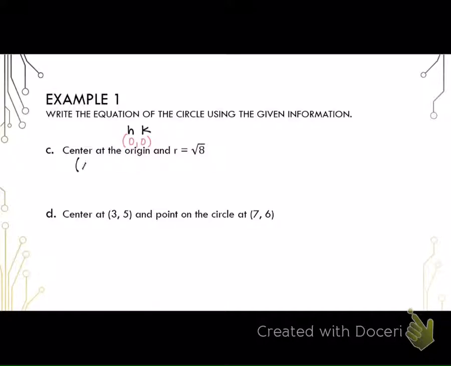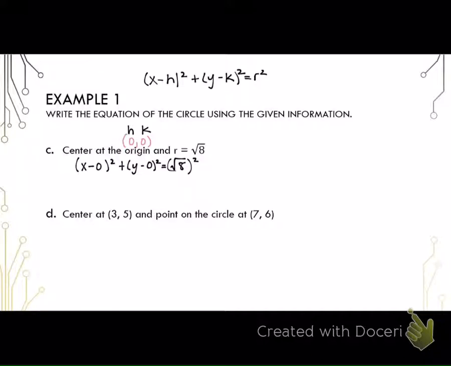So we do x minus 0 squared plus y minus 0 squared equals, what is being squared this time? What's our radius? Square root of 8. Okay, before I do anything, is anybody confused on how I got that? I lost the 8 when I went backwards too many times. Look at that and just make sure, because if you can't plug it into your equation by yourself, then you're going to have some issues with the homework tonight. So are there questions there?